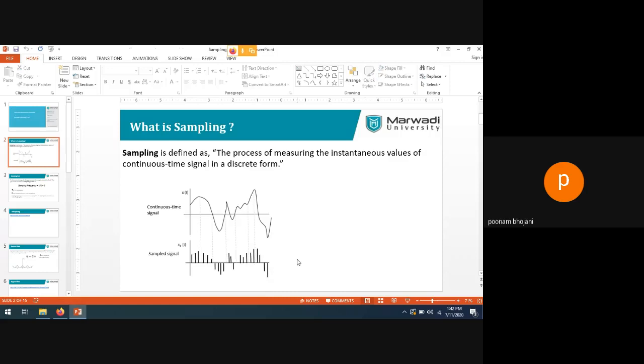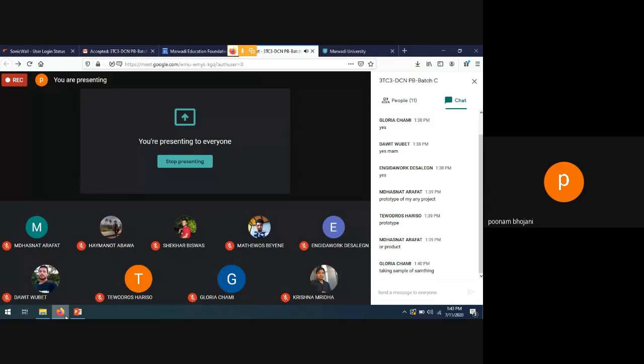And at the receiver side, we will see how the process happens. So in today's experiment, we will see how at the transmitter side this signal will be converted into this, and at the receiver side how this signal will again be converted back. That thing we are going to see today in this experiment. Whenever you are taking some of the samples of this signal, this process is known as the sampling process. Any doubt, anyone? Definition: sampling.